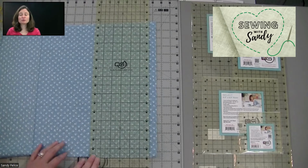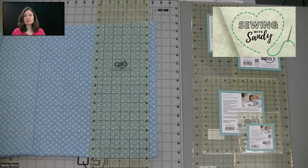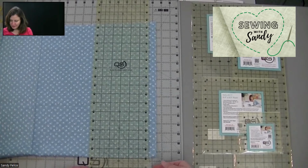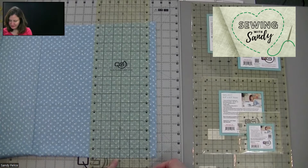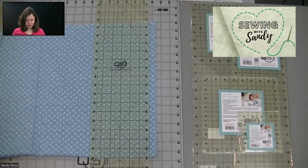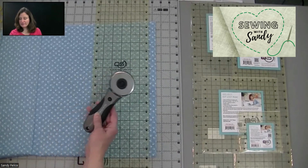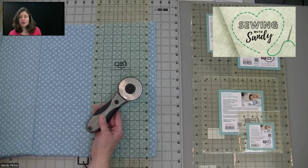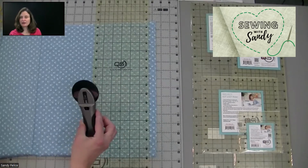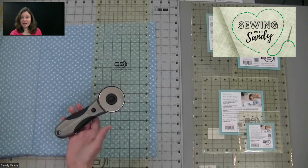I'm placing this ruler down on my fabric. I just want to trim up an edge. So what I'm doing now is making sure it's nice and even down here. Looks good. I'm just going to trim a little bit of fabric off the edge. Now I have the Quilter Select cutter. You may or may not have heard of it, but it is slightly heavier than a standard rotary cutter. It's about half a pound.